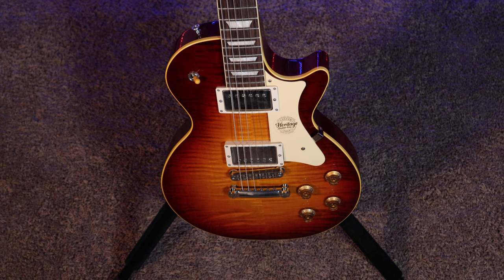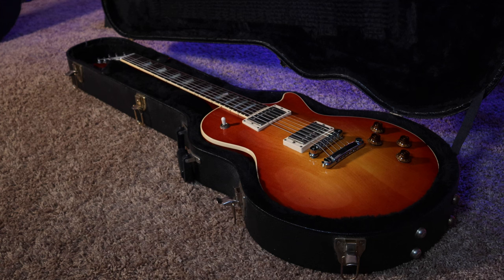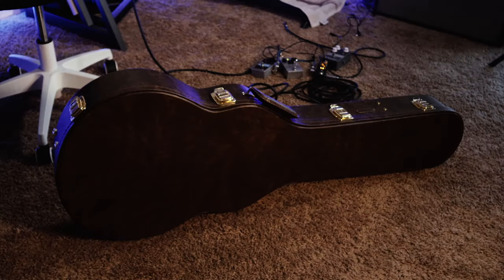Let's start first with the guitar cases. Here we're looking at the Standard H150 hard shell case that came with the guitar in 2016. This is a great hard shell case and one you'd expect out of any standard Heritage guitar. It's been on the road a lot and has a little bit of wear, but it's held up. I believe in 2018 or 2019 Heritage actually started making their cases a little bit better, and the last Heritage Standard I owned — a 2020 — actually came with a really great case. This case is a little basic on the inside but it's definitely held up and got the job done.